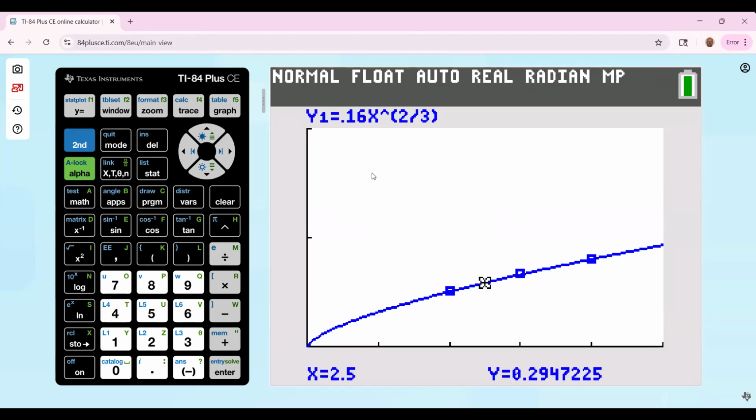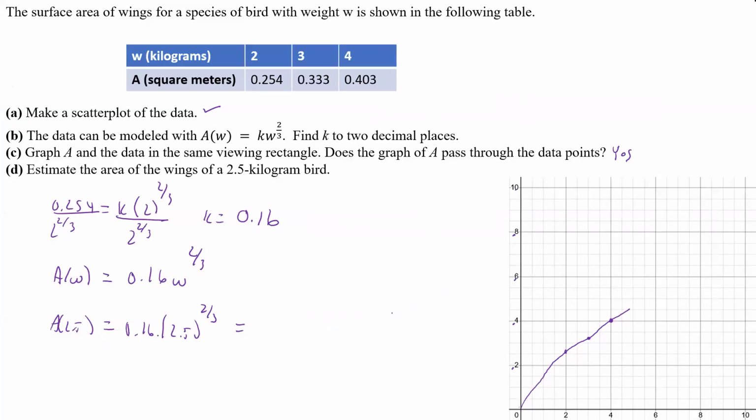So that's where it falls on the graph, and 0.29 is going to be our answer, no matter if we do it with calculations or pull it up on the graph. Now, is that really what it is here? At 2.5, we got about 0.3. So yeah, that looks pretty good. We got pretty close. And this is in meters squared, because that's what the area is in this case. All right, let's pause there and we'll come back for some more.